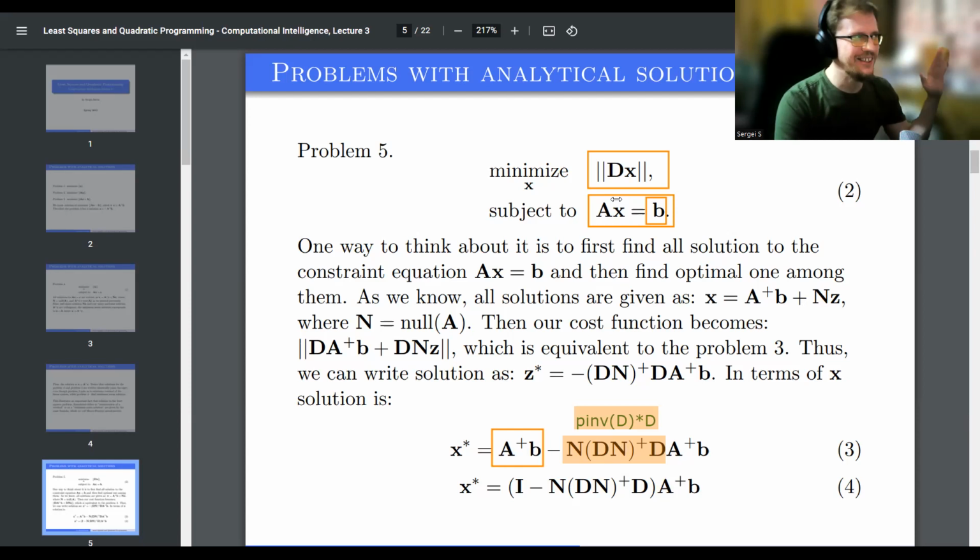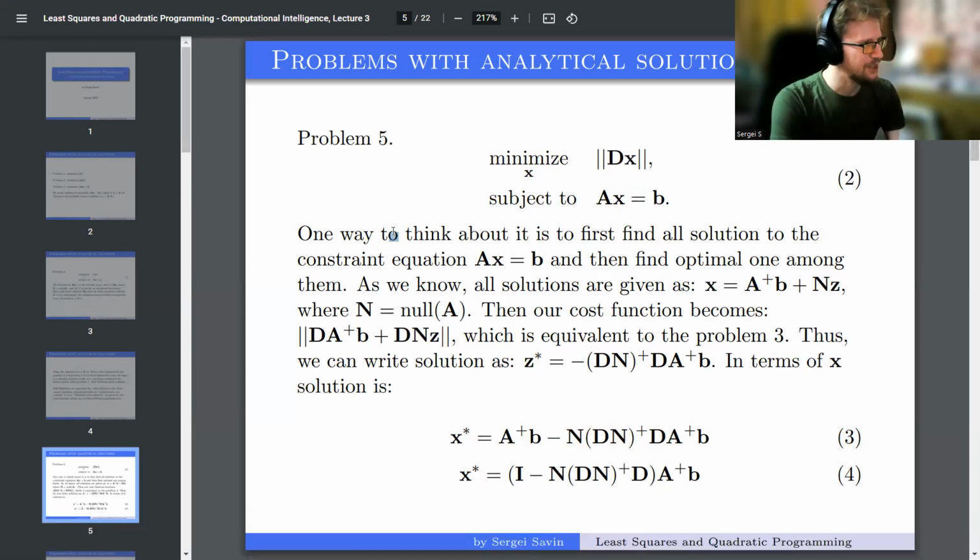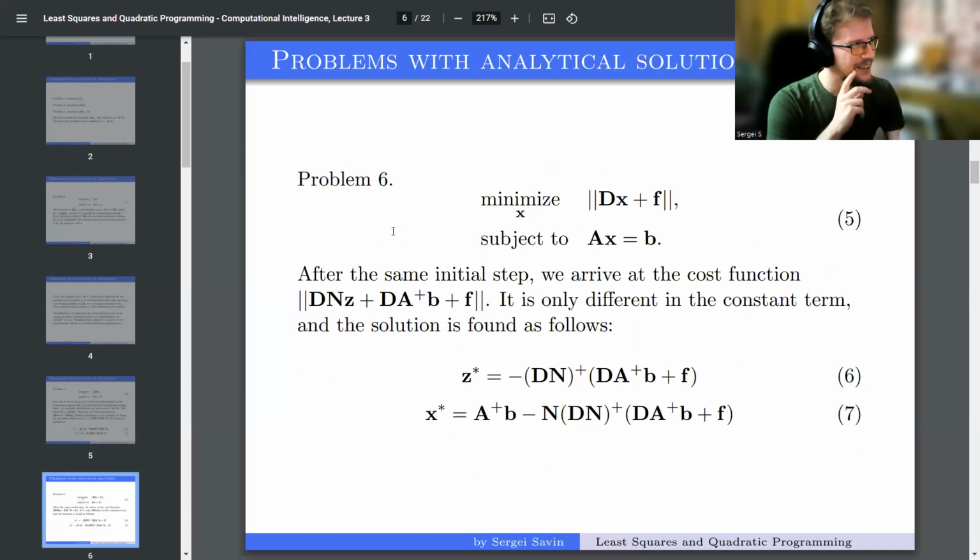Good. I hope I didn't derange all our conversations with this extreme example. So don't worry, you're not going to see a lot of 0 matrices, but you could, and it's good to be prepared for them. All right. If you don't have more questions, let me move on to something more reasonable.